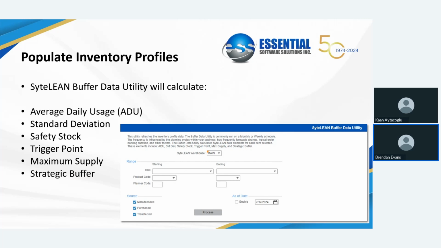Just as an example, if we have an item that's got an average daily usage of 10 units, a future average daily usage of 11.4, and a 13% difference, don't worry about doing the math here, but that would be a calculated average daily usage of 10.8 units with a standard deviation of 11.7 units. So there's a lead time of, say, 20 days. The service level that we want to maintain is about 80%. We may calculate a maximum supply of 370 units with a 260 unit trigger point. We'll take a look at an image that demonstrates this in a minute.